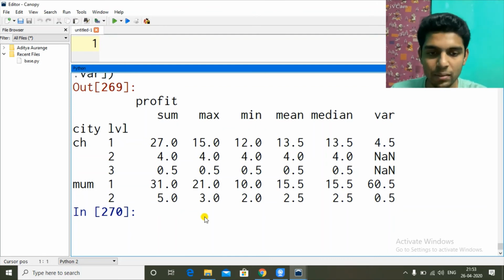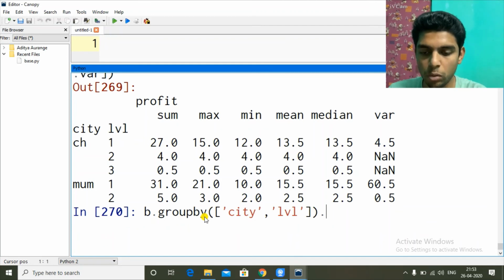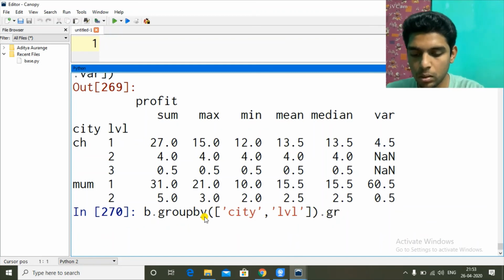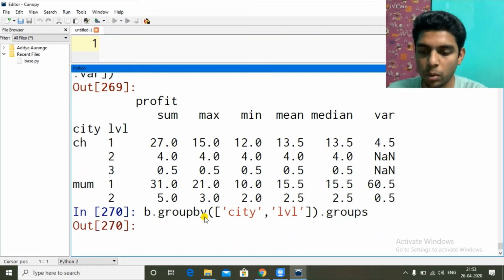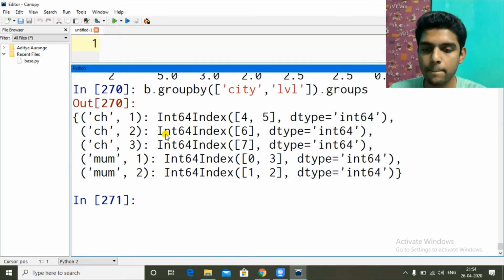So next we will see there's also the groups property. b dot group by this and dot groups will show us all the groups created. Chennai and level 1 is one group, as we are grouping on the basis of city and level.